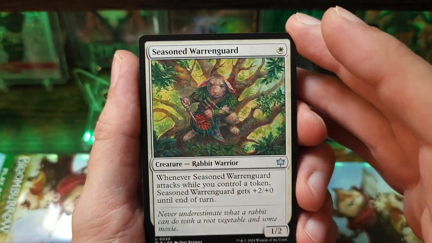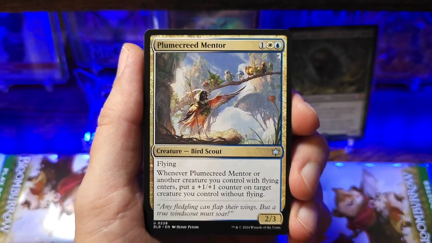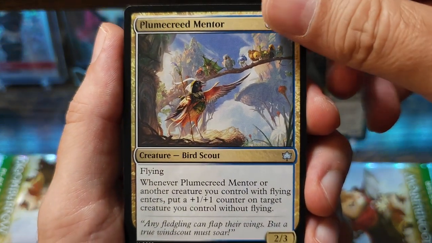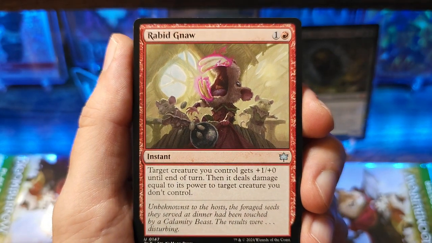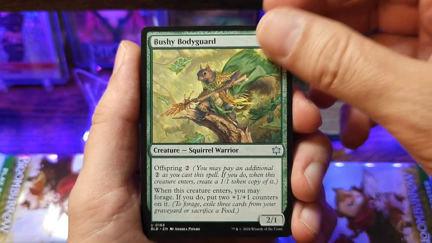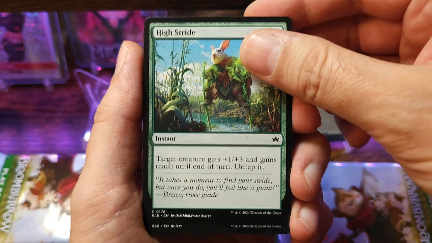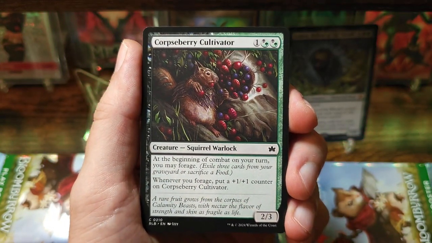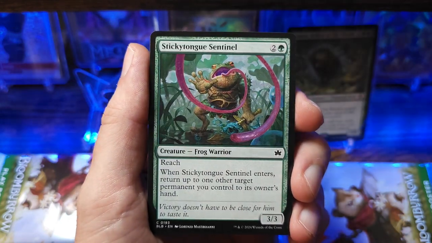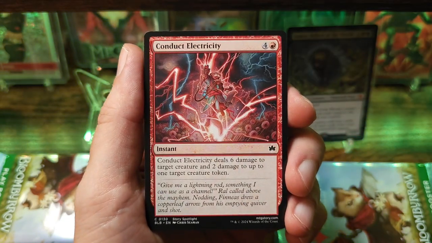All right, our second card's going to be Seasoned Warren Guard. Pretty cool. I haven't seen that one yet. We got Plumecreed Mentor. Again, the art's freaking awesome on this. Rabid Gnaw. Bushy Bodyguard. High Stride. This one actually helped me win that first night. Corpseberry Cultivator. Tried using this that second day, but it didn't work out for me as well. Sticky Tongue Sentinel. Crazy art.